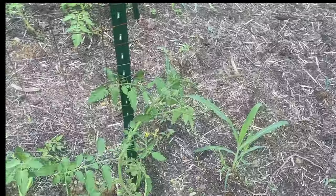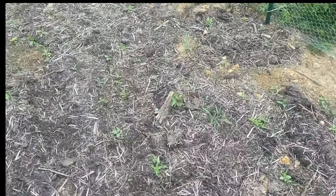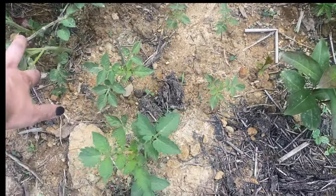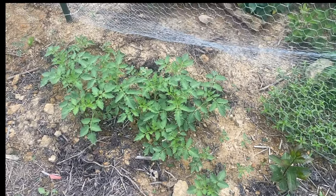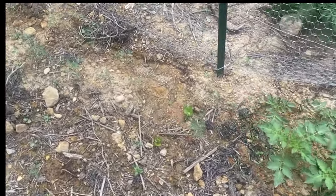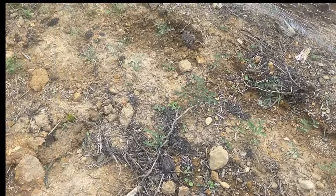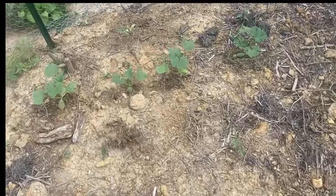Over here I also have a bunch of tomatoes. I put them here because originally they were little baby plants and they've done really well growing up. It was just to give them more space, but now they're at the stage where they need to get pulled up and spaced out again. These are also some more tomato plants — a different kind. I wish I had labeled them, but the Sharpie washed off all my labels so that's not really working.